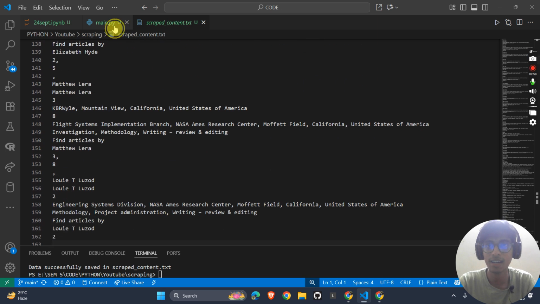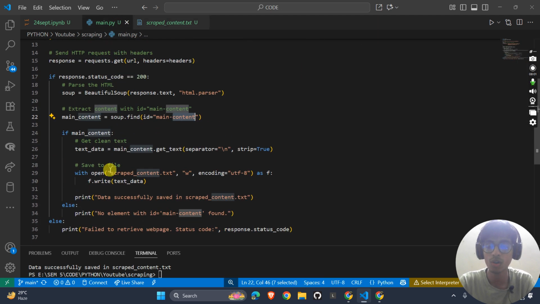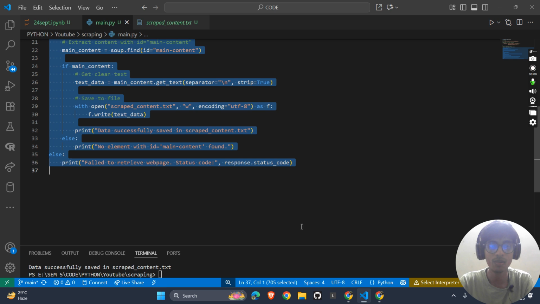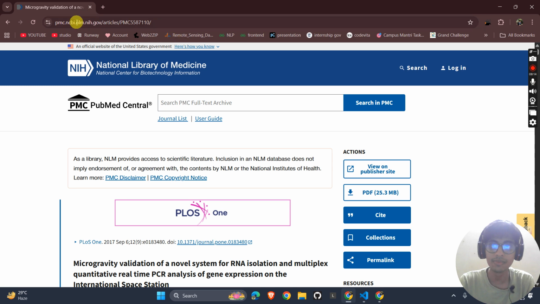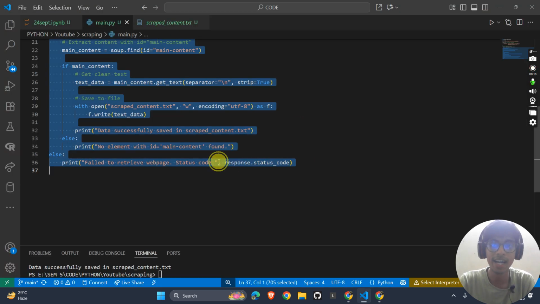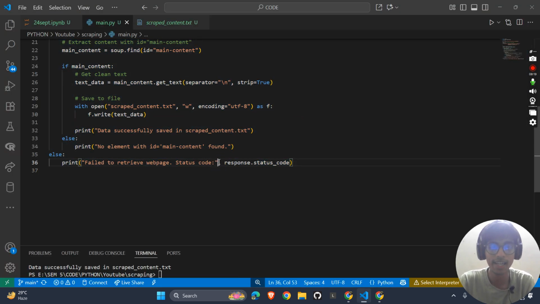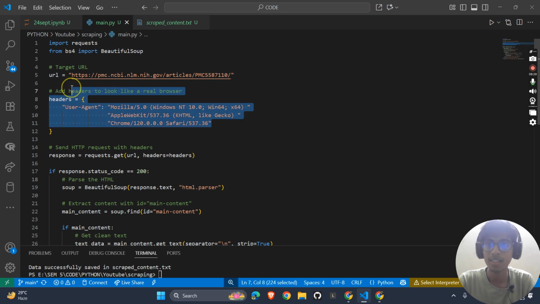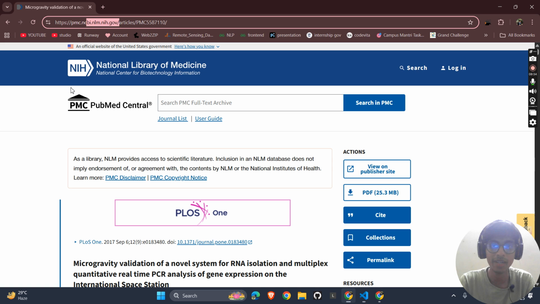Always use this kind of thing, like the header, and also if it was just one website, fine, but if I will be scraping 100 or 600, 700 websites from the same domain, I will basically use time.sleep for 2 seconds or 1 second, so that I will not get blocked, and that is kind of playing on the safe side. So always play safe. So this was all about how you can scrape and get unlimited information from the internet.